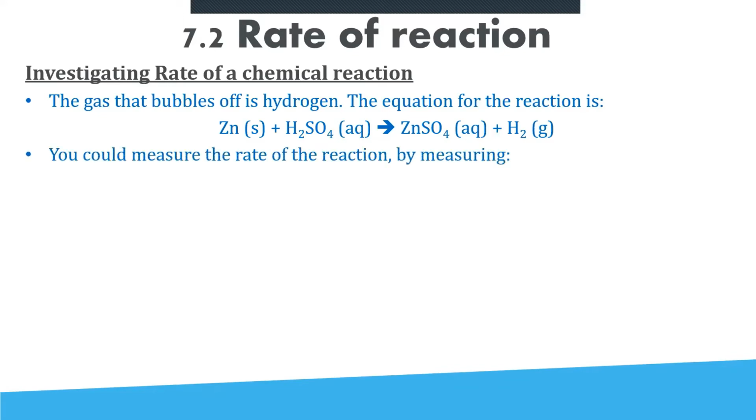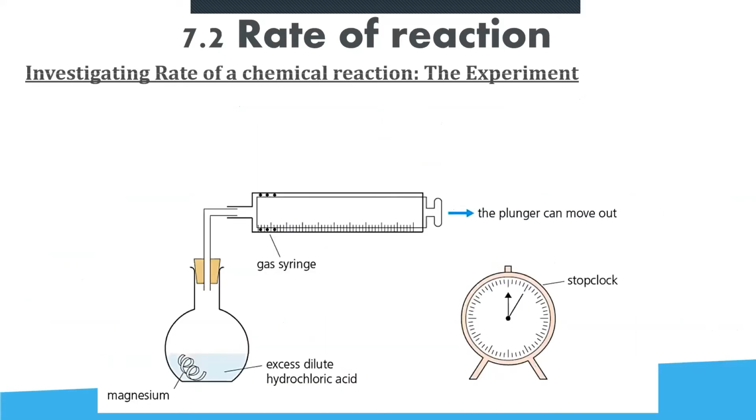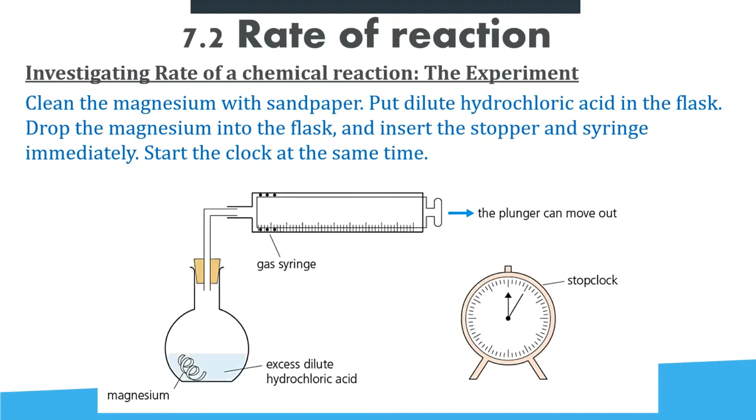So in such a reaction, we could measure the amount of gas that is released by using a gas syringe. So this is the apparatus. As you can see, a gas syringe is used to collect and to measure the volume of the gas evolved. And in order to measure the rate of reaction, what we have to be concerned about is how much volume of gas is collected over time. That's why we have to use a stopwatch. It is up to us whether we take the measurements in seconds or in minutes.